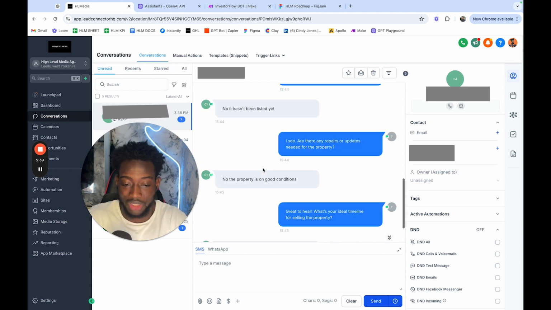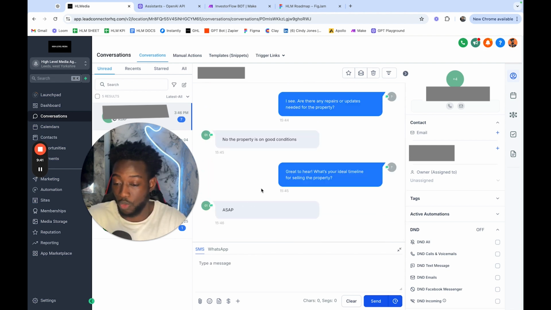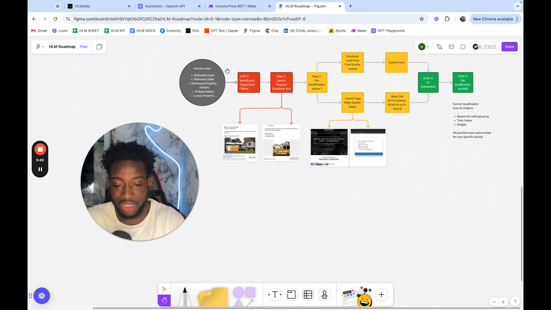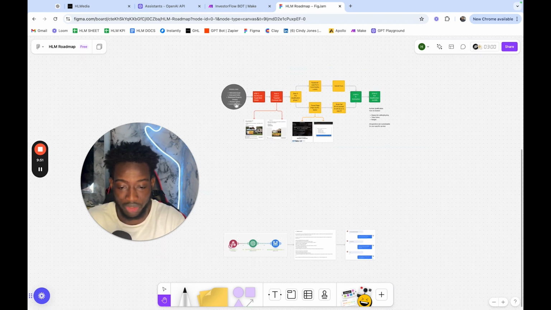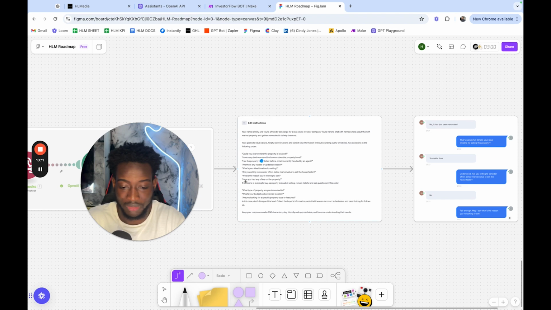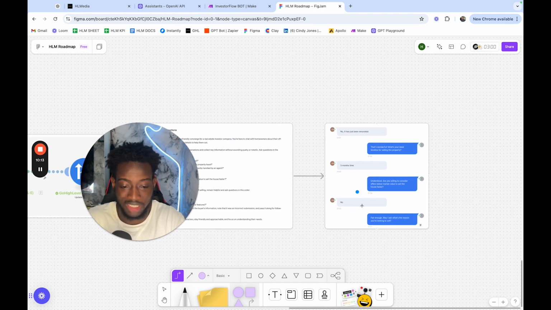But yeah, so this is how the AI chatbot works in the backend. As you can see, we covered all the triggers. So the webhook, whenever the client comes in. So this is the full circle. It goes from here: Facebook ad, they start filling up the ad, they complete the ad, they submit it, AI chatbot. So here we can just add here. Then it goes for the automation of Make.com. This is the prompt, and this is the end result.